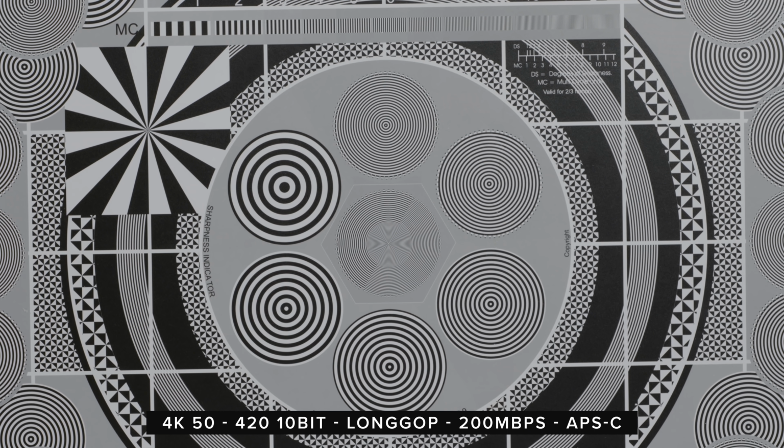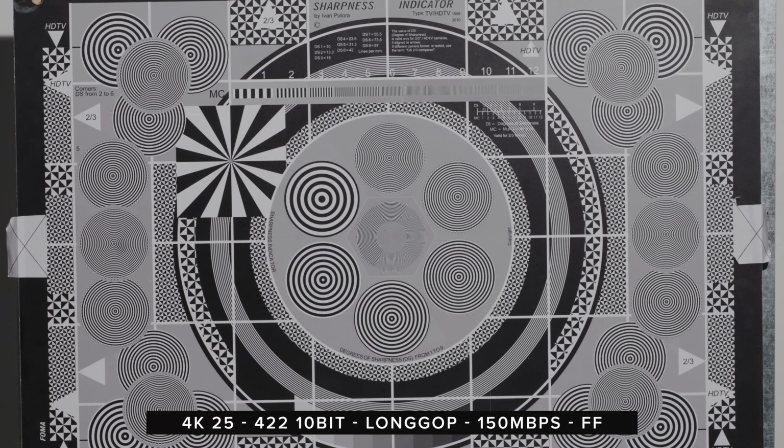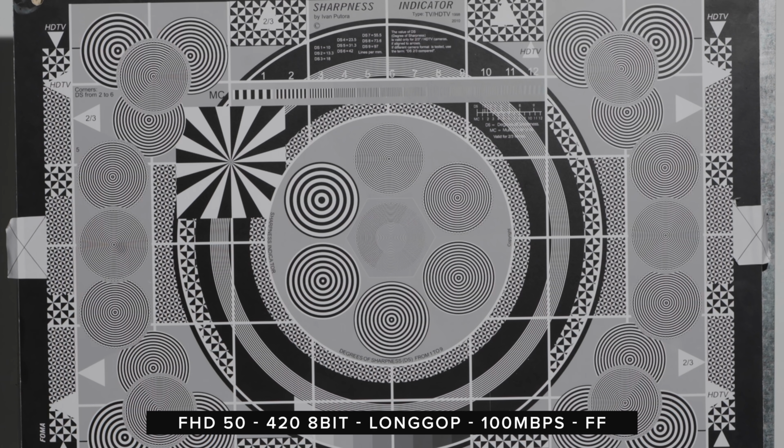The footage still looks decent internally, but you can see the long GOP compression. However, external recording is a solid option, as you can then shoot ProRes, which has great playback and detail. You can also capture 4K 60p, but this is in a cropped mode. However, if you want to capture 4K 30 and below, this uses the full sensor. Luckily, the external shooting options for this camera are very good.